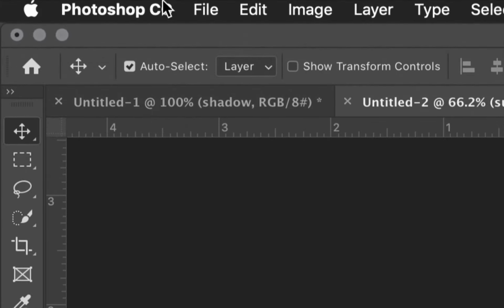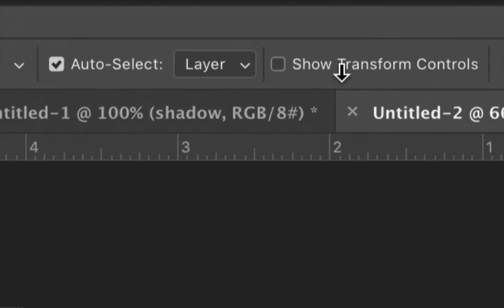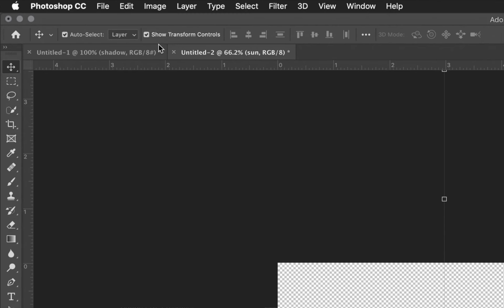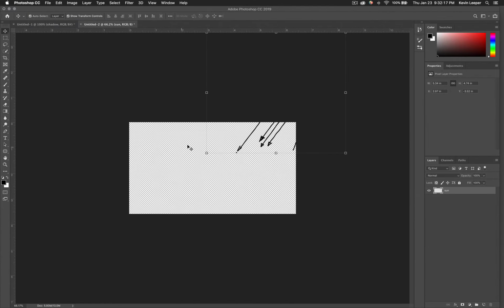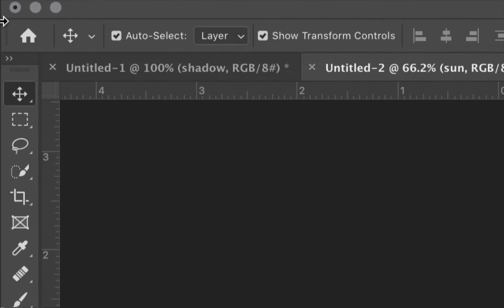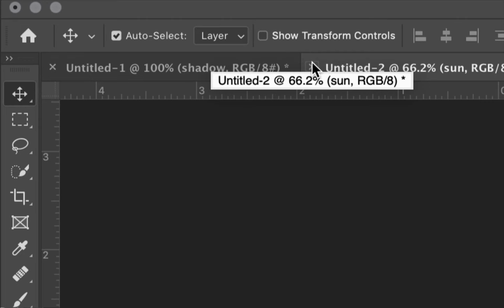I have noticed that sometimes students have this button selected, show transform controls, and it will then show the tools just like you were seeing before, and I can actually do some rotations and stuff by having that on. There are some people that really love doing that. I usually don't have that on, although it's more of a preference thing.